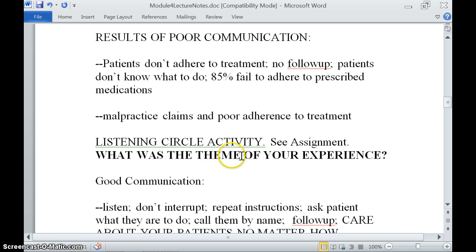So the listening circle, that's another one of your learning experiences. You have to do that with folks in your homeland, so to speak, but you can look that up in the assignments, and you can find out a little bit more about the listening circle, and you will describe a little bit of what you thought about that. It's one way, my way, which may not be the best way, of trying to get you to think a little bit more about the importance of listening and how you listen.